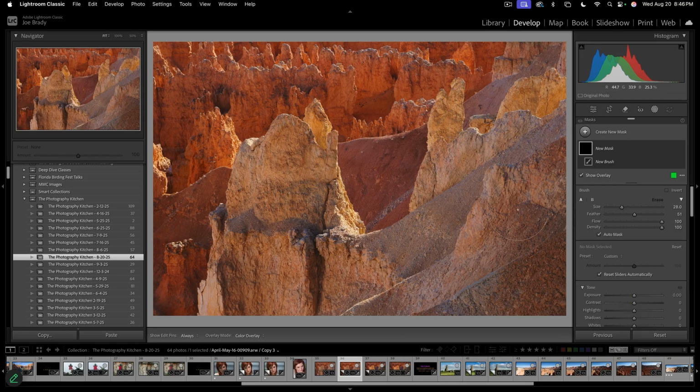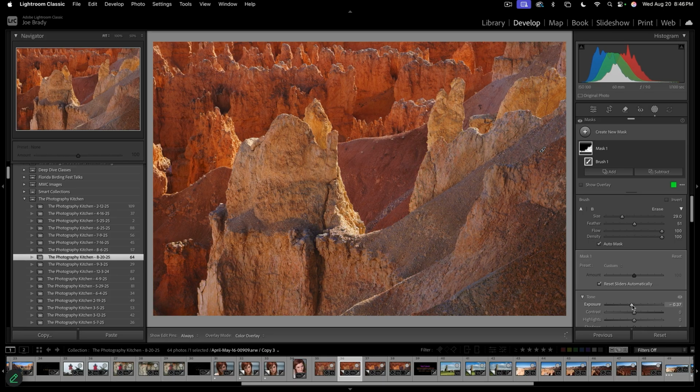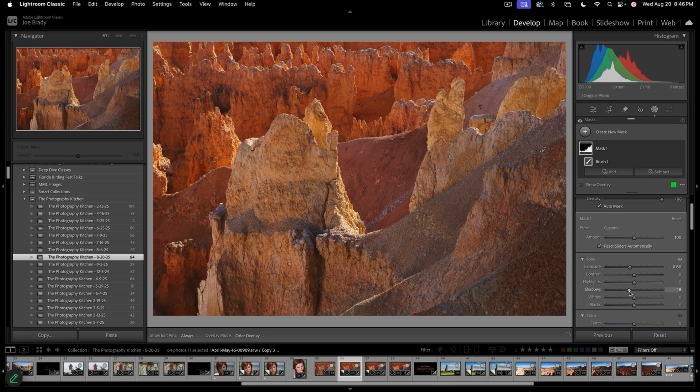Let's get a brush. And we're on auto mask, and I want to take all of this stuff. I'm going to come all the way down to there, here, and here. Maybe even up into here. For now, we might change our minds. Come up in there as well. And we're going to darken this. Let's bring the exposure down. Okay, that's better. We're going to darken the shadows a little bit too. All right, that's good. That's maybe not even enough. Let's hit K again. I want to darken up this thing right in there. So I'm just clicking. And this thing right there is a little too bright. So let's just darken those up. There we go.